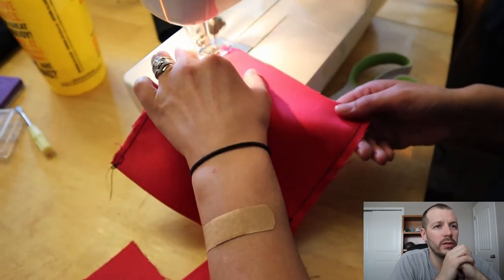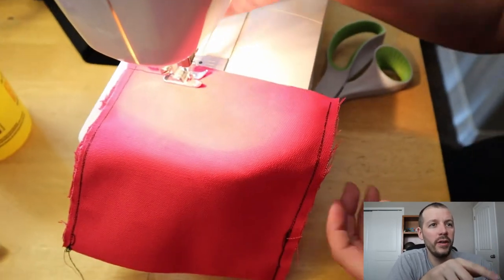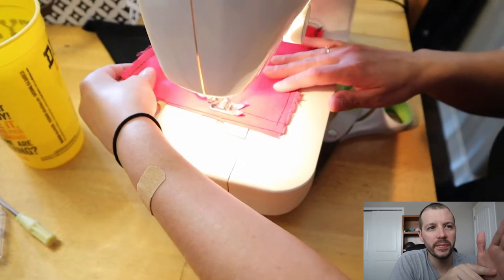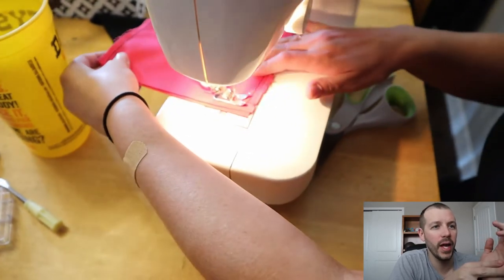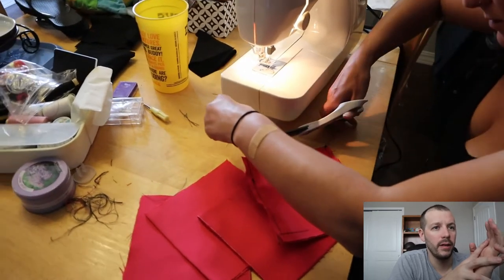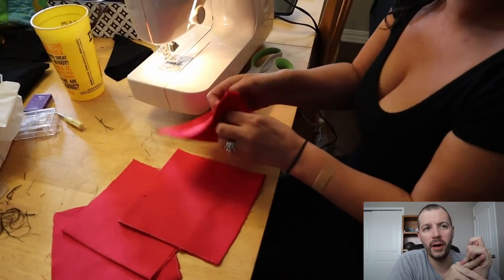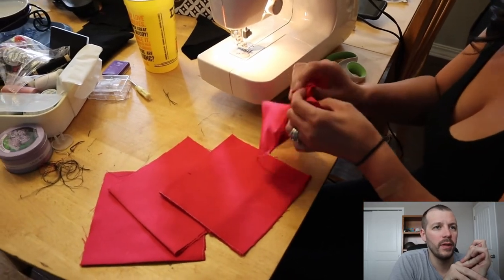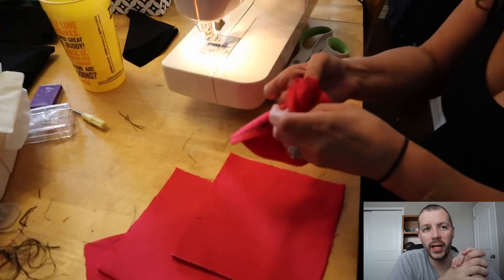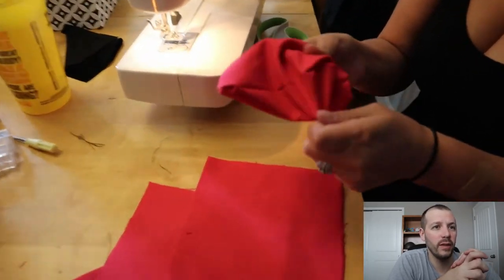On the red bag you can see the two sides are sewn, and then she sews about a quarter of the way in from each end, leaving a gap in the middle so you have somewhere to fill the bag. Then she flips it inside out through that gap. Once it's all flipped inside out, that's the cornhole bag shell ready to be filled.